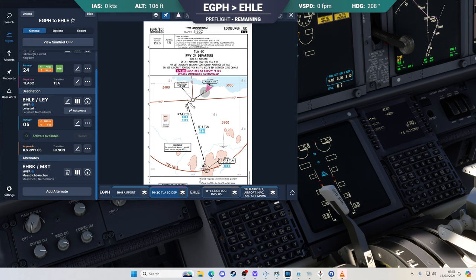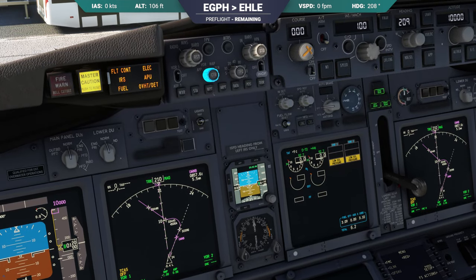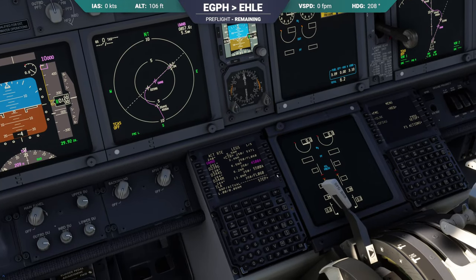So there's no actual arrivals available. Fair enough. We're going to transition on Eknon. Alright, let's just step through it. So, Edinburgh. This is our SID. There's TLA, that's the end of the SID. Then we start moving on up. I think it wants us to get to 370, but I don't think we're actually going to get there. But that's okay. Then Eknon.